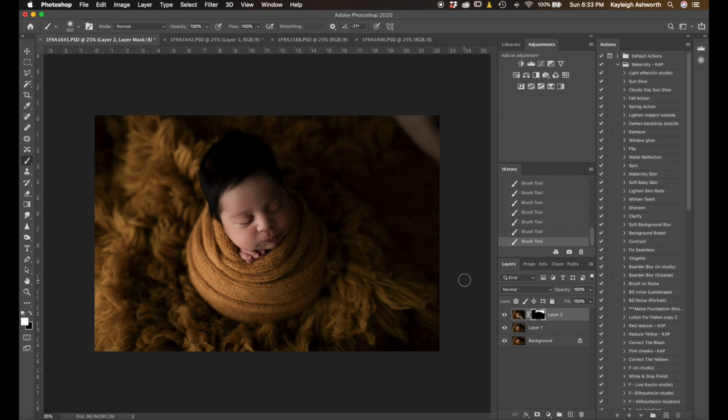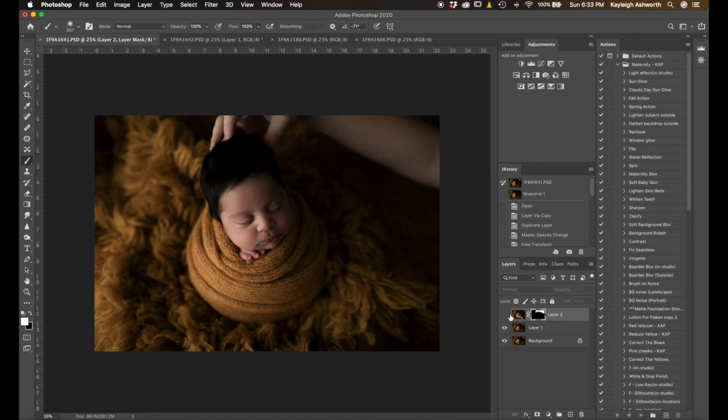And I think that looks good for me right there. I'm happy with that. So I'm going to snapshot that, and that'll just keep your history. That way if you realize, uh-oh, I actually messed up and I need to go back to this layer here, you can go back to your snapshot and then re-edit. But keep in mind, you'll have to re-edit all of the edits that you did after that point. So try and make sure that you get your edit right so you don't have to go back, but just in case you need to, you have that option there.